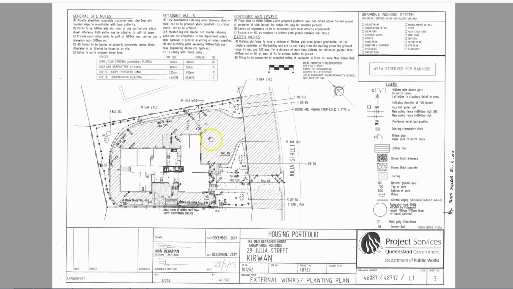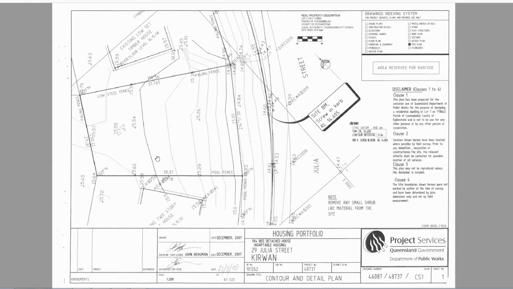So let's have a look at the finished floor level of this job. This finished floor level is 15 meters 250. So if we go back to the contour plan, we can see that the contour here is at 15 meters 500, so that ground is too high. I'm going to have to dig some of this ground out. Down the bottom here it is closer to the right level, so I probably won't be doing any filling. It'll just be all cut to make the pad nice and level.